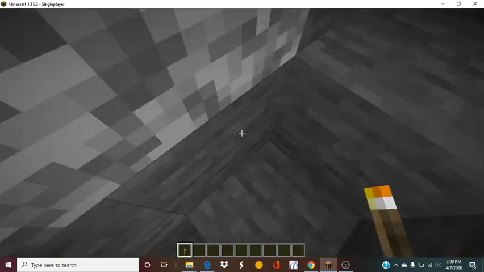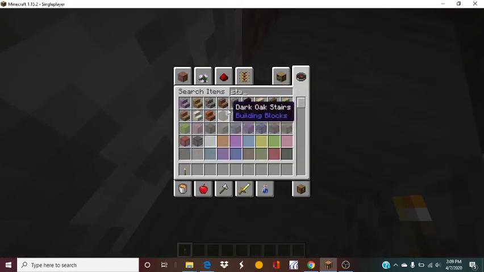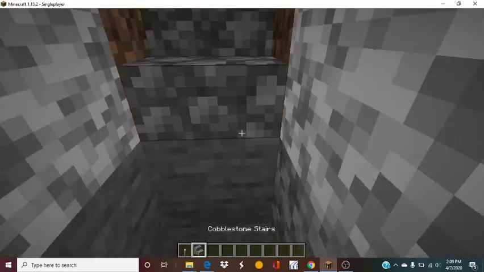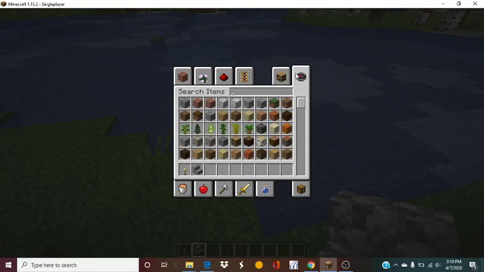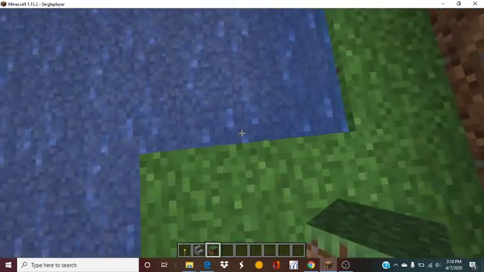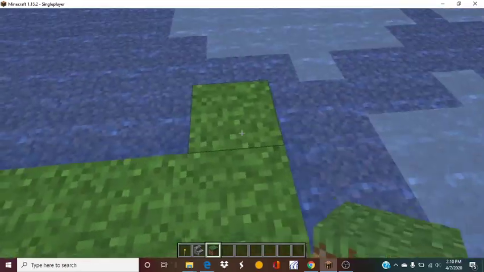Raise that up. Get stairs. The reason you want to use stairs when you're still new to Minecraft is they preserve your hunger. So, we need to get a few things done. We're going to extend this out. We're going to do just a little bit of terraforming here.